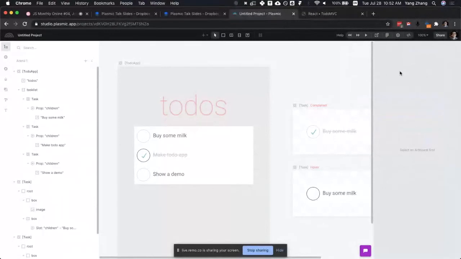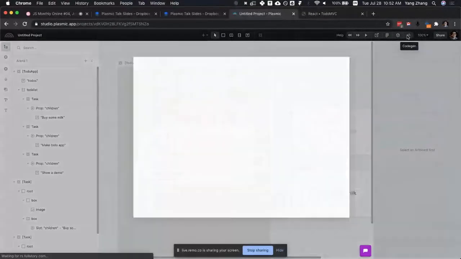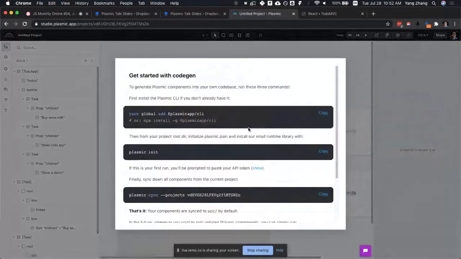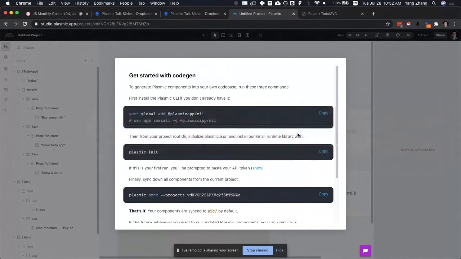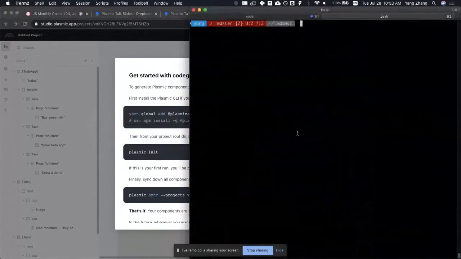But I think the more interesting thing is being able to actually generate this into your own local code base, for instance, like this. For that, we have a CLI that you can run on some existing code base, so I'm going to show that in action. I have here running in the terminal a blank React app.